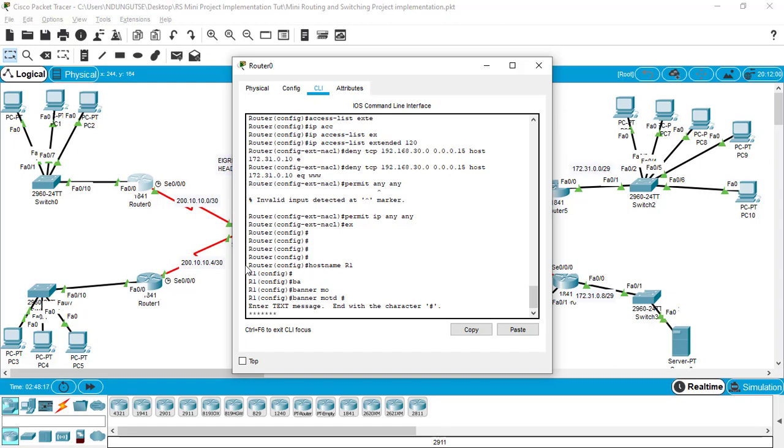Let's say I want to write hello there. Hello there, how are you? Be aware of this router.